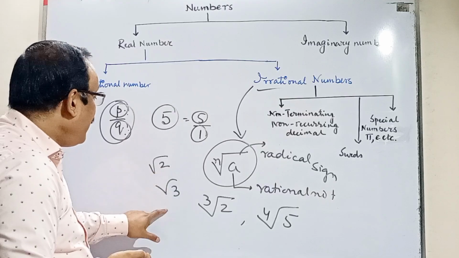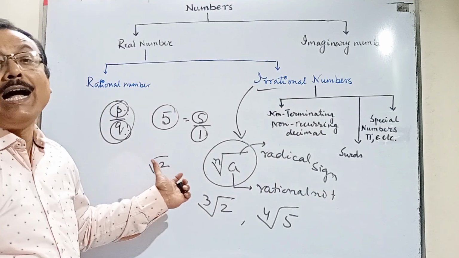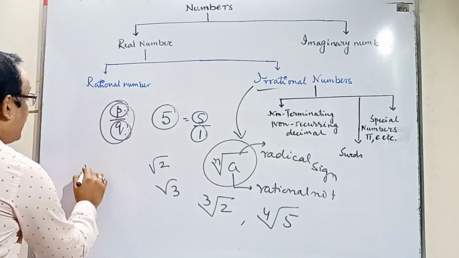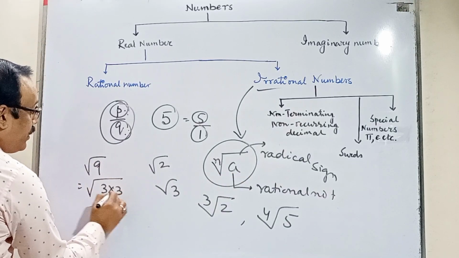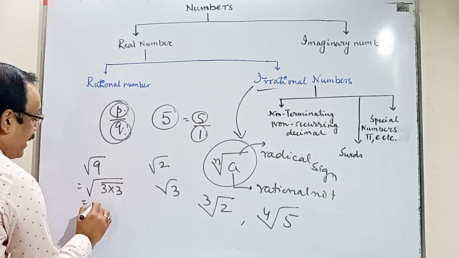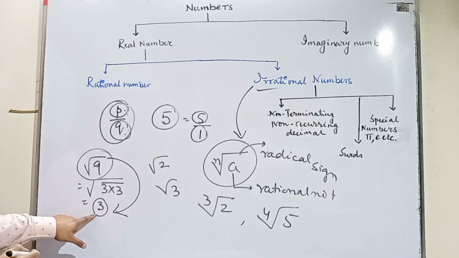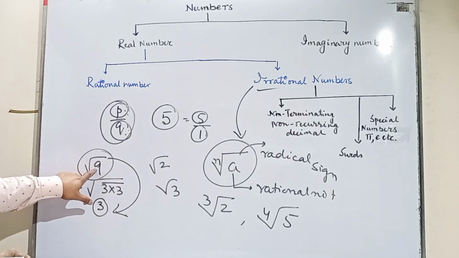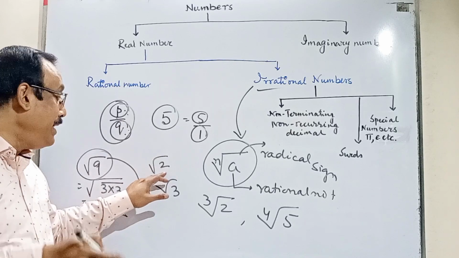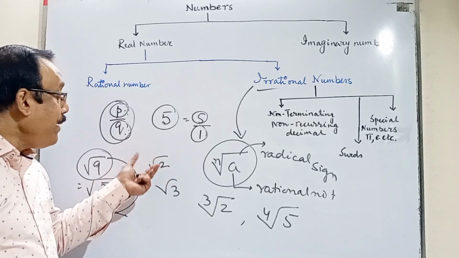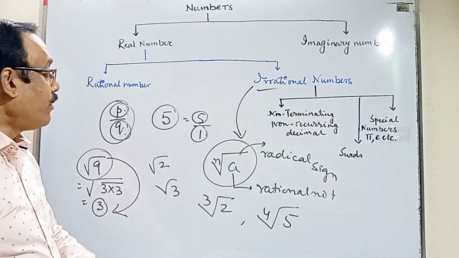The numbers 2, 3, 2, whatever they are, they are under the root and they are unable to come out of the root. But if it was, say, root over 9, I can write 9 as 3 into 3. So this is a square root, and one 3 will come out. Though it is under the root, this is expressible as a rational number, so this is not an irrational number. An irrational number is one where the number under the root cannot be further simplified into a rational value. Those numbers are called irrational numbers.